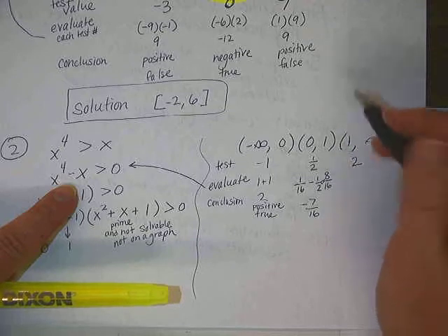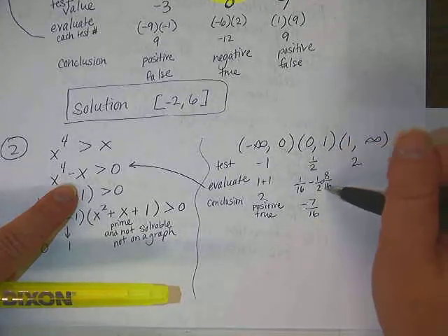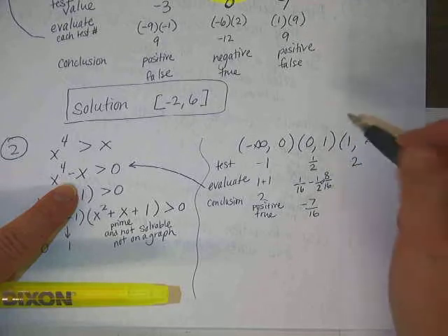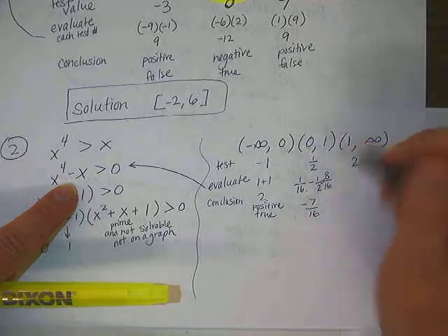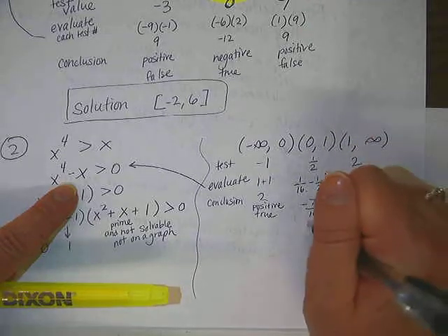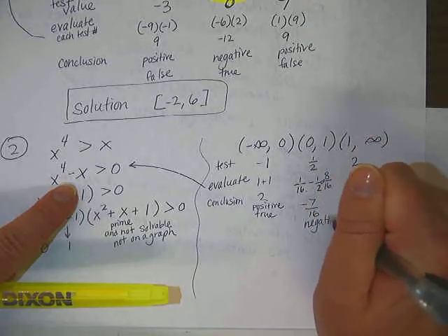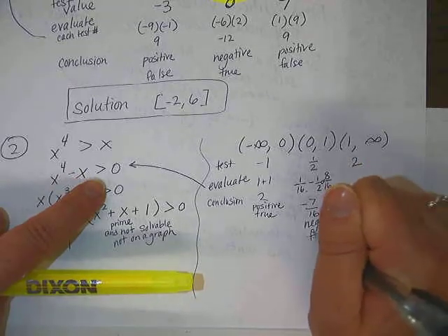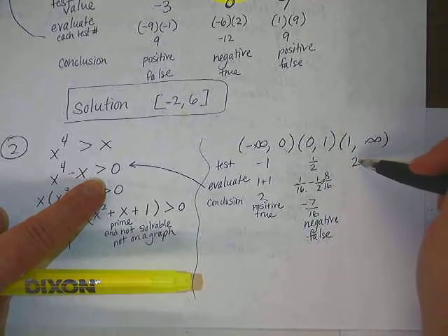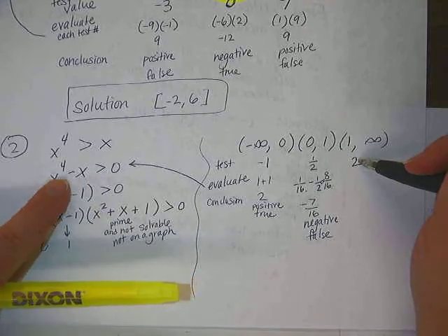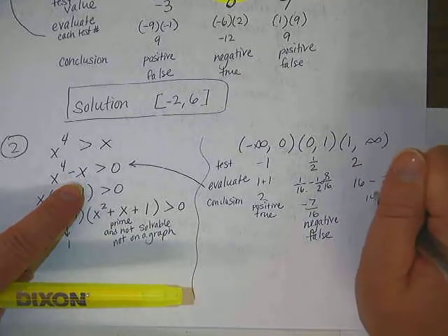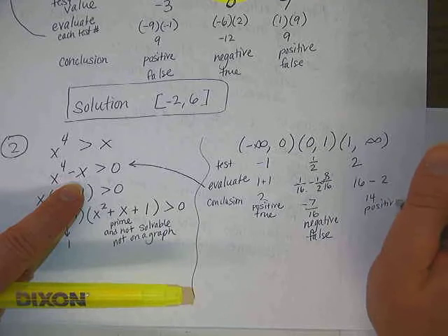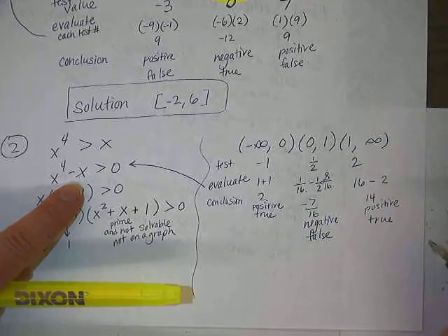If you can figure out that it's going to be positive or negative without actually finding the answer, that is usually okay. So see, I could have figured out before I changed this to a common denominator that 1/2 is bigger than 1/16. So if I take 1/16 and subtract a 1/2, I'm going to get a negative answer without figuring out that it's -7/16. Anyway, so the main conclusion is that the answer is negative and therefore it is not greater than 0, so that interval is false.